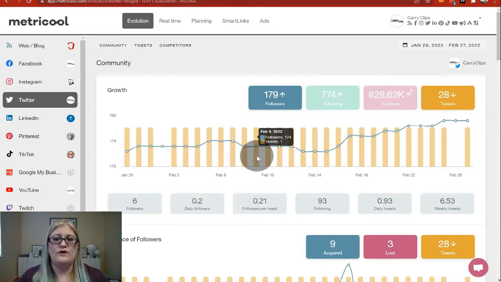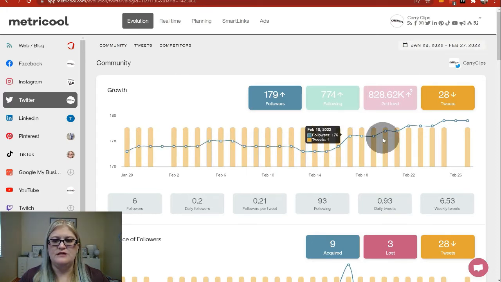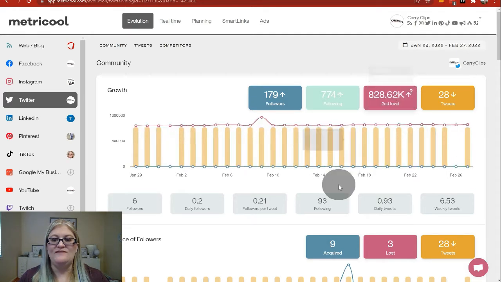And then the next thing I want to point out is that you can show and hide specific metrics. So right now, look at this blue teal line. Do you see how it starts down low and then is slowly building and coming up to here? Now, if I click on this pink one, all of a sudden that teal line looks like it's straight across. So depending upon the difference in the numbers on these different analytics, you're going to see a different chart when you turn things on and off.